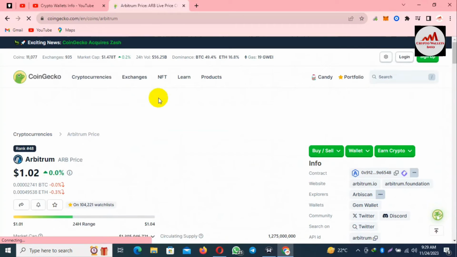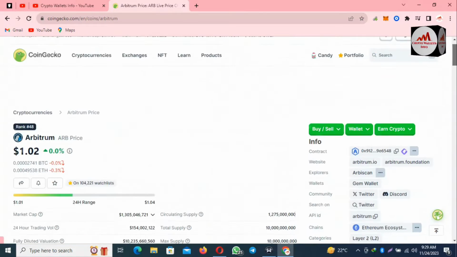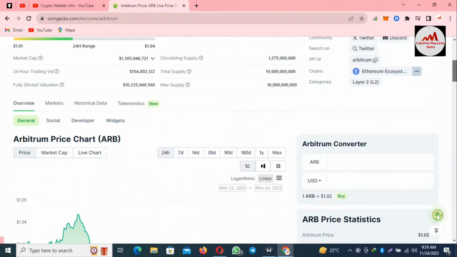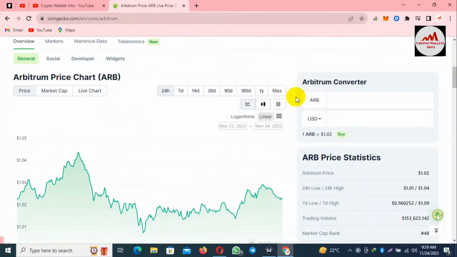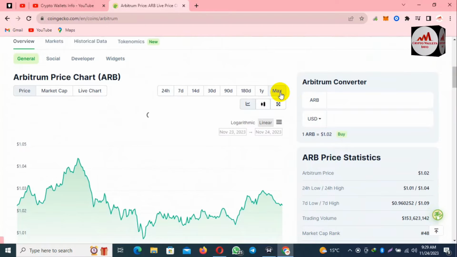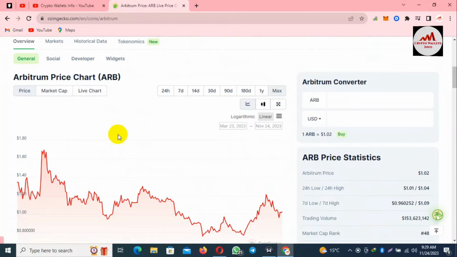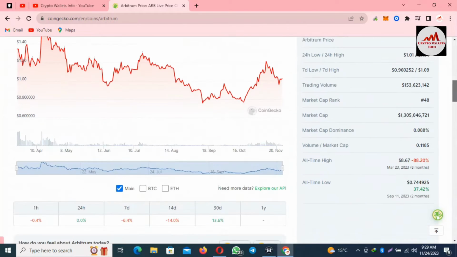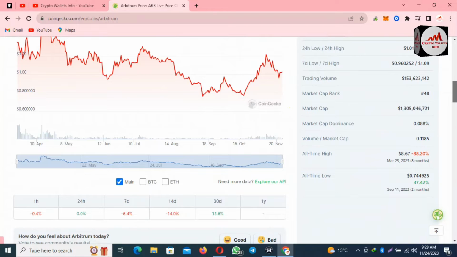A new page is open in front of me. Arbitrum is rank 48, and the price is $1.02. If I click on maximum, I can check the maximum price. In April the maximum price was almost $1.68, and this time it is 88% down from the all-time high.